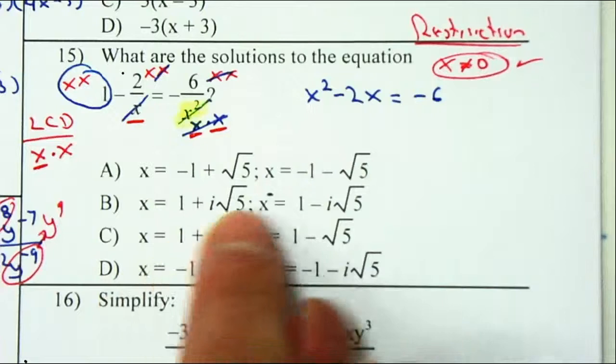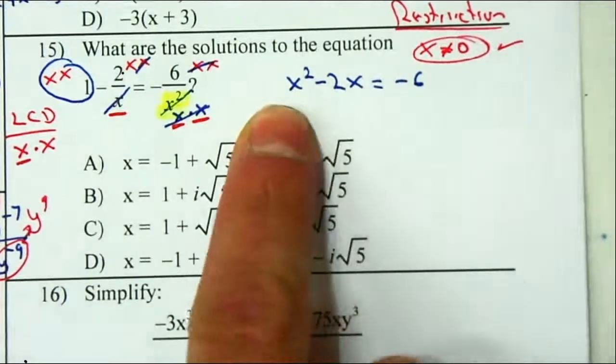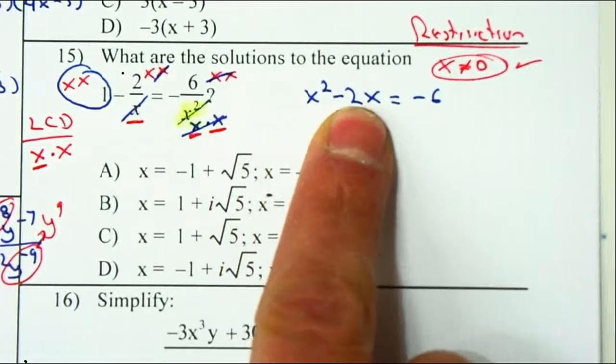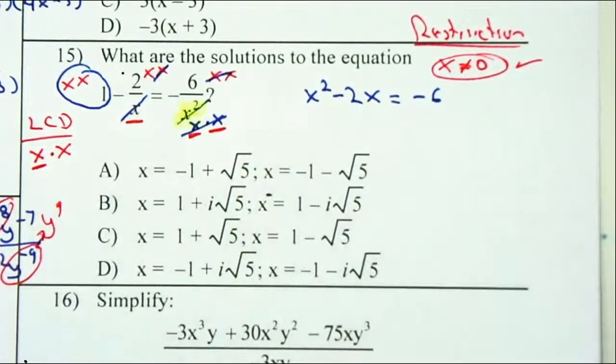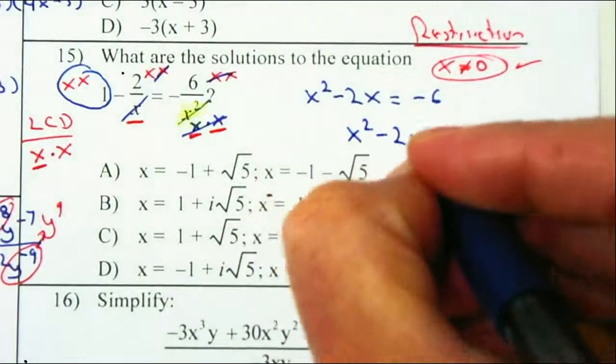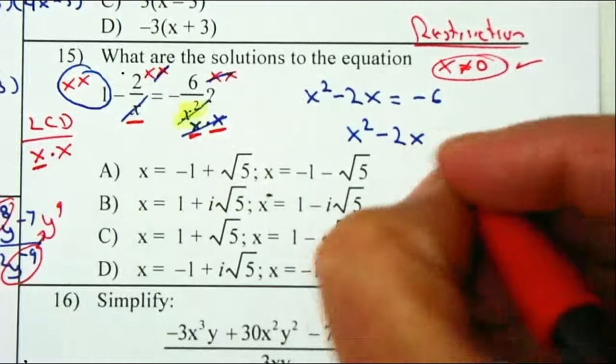By just looking at the equation, I know that it cannot be factored. Since this is x squared, there's no leading coefficient, and this is an even number, I can complete the square. I'm going to make space to complete the square. So I have x squared minus 2x, leave some space, is equal to negative 6. So I'm going to complete the square.